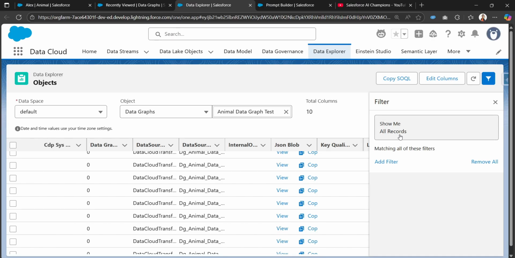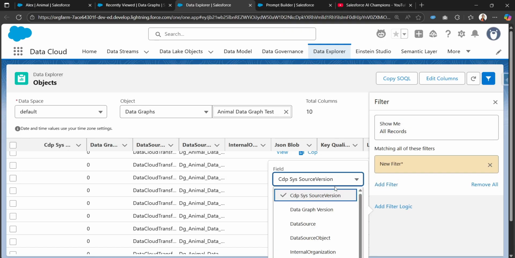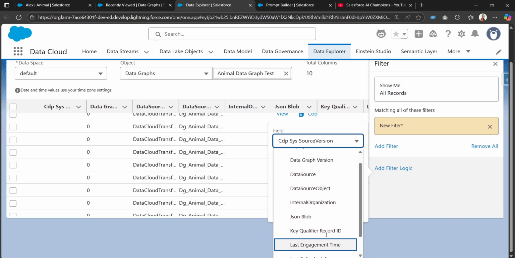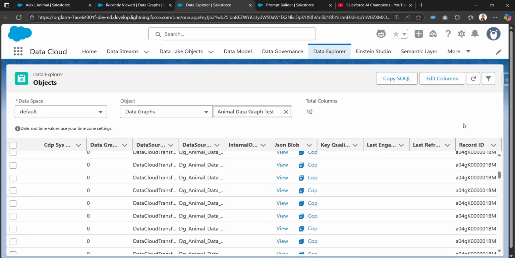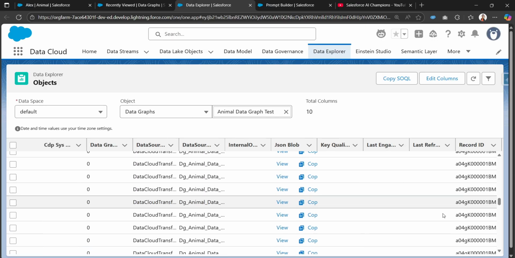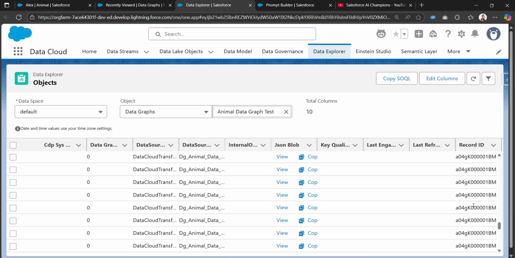This is for all records, and we can add different filters as well in order to get the proper information. So using this data explorer, we can also retrieve respective data graph records, which shows record ID fields as well. We can update accordingly.